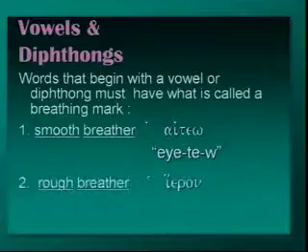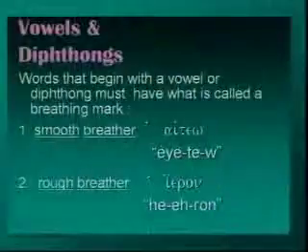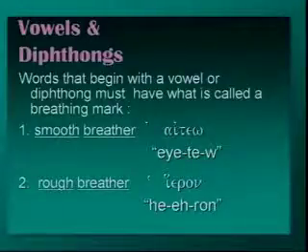That's different, though, than some words that begin with a vowel or diphthong that have a rough breathing mark. Here, in terms of identification, it looks like an apostrophe turned around, if you will. A backwards apostrophe. Notice the word that we're working with here is ieron. Okay, ieron beginning with a vowel in this case. The rough breathing mark, though, is significant in terms of pronunciation. Whenever a word has a rough breathing mark at the beginning, you have to put an H sound in front of the word itself. And so going back to the PowerPoint, notice what we have here. It's not simply ieron. Yeah, with the rough breather, it's a heh sound.